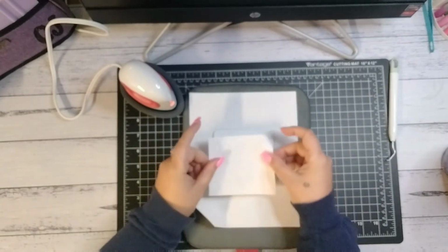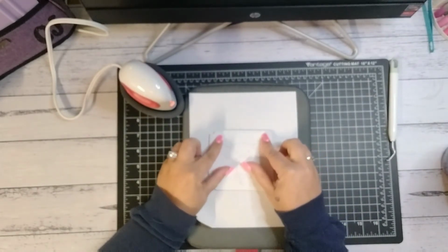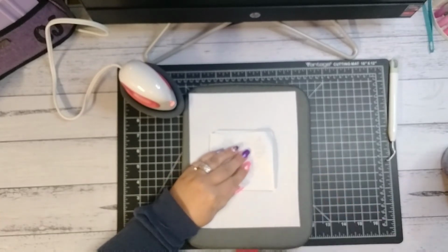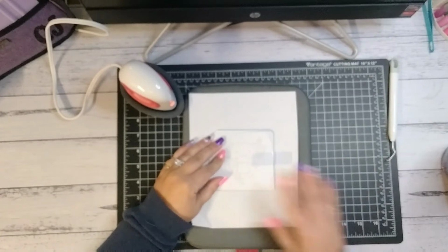So I'm just going to take my little design. Oh, you know, I should have put his initial on here. I wasn't really thinking. So I'm going to put that there, and I'm just going to tape it down. Like so.